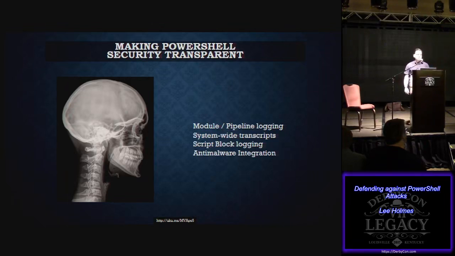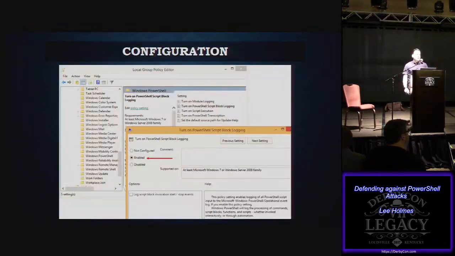So the first thing to do is to start configuring this stuff. Attackers aren't in the habit of configuring it for you, so you might as well get started on your own. Configuration is a simple group policy. You can also do it with the registry. You can do it with PowerShell DSC. There's a ton of different ways to configure this stuff.